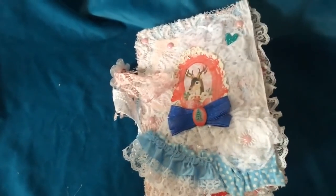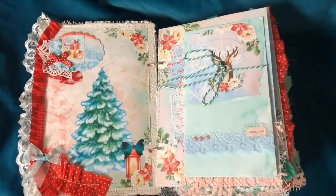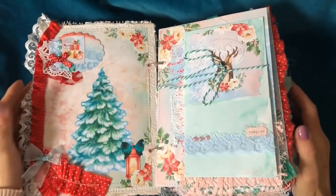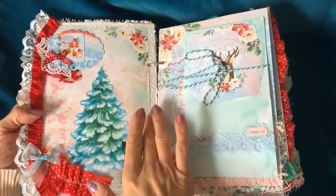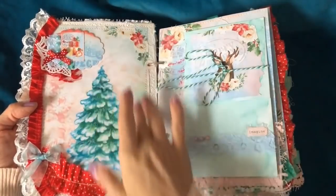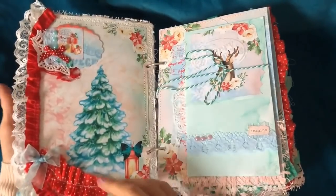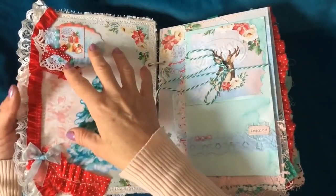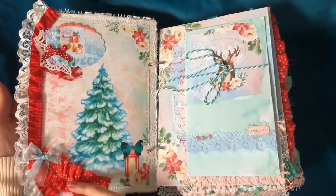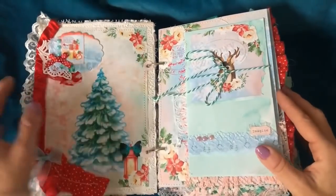Going inside the journal — I'm just raising the camera slightly to fit the whole thing in screen — I love how this turned out. I've had a blast using these different colors for Christmas, really really fun. The inside of the front cover was gessoed first, then doily added, then one of the background pages glued down and stitched around. It's super pretty — such vibrant colors I didn't want to cover it up. There's some ruffled ribbon lace down the edge, a little cluster at the top, a fabric ruffle and a little bow at the bottom.